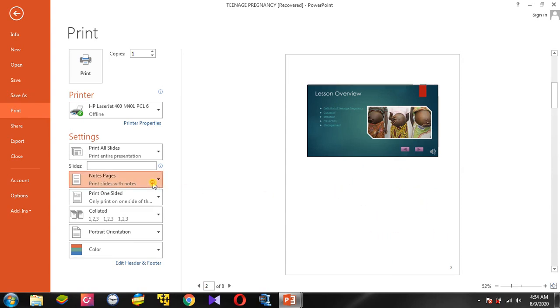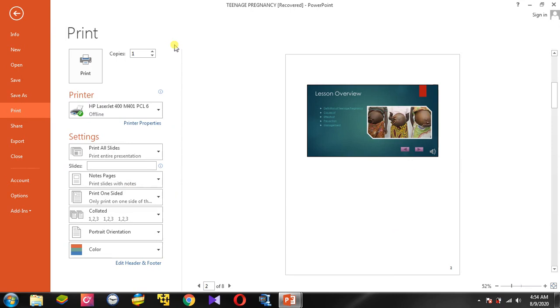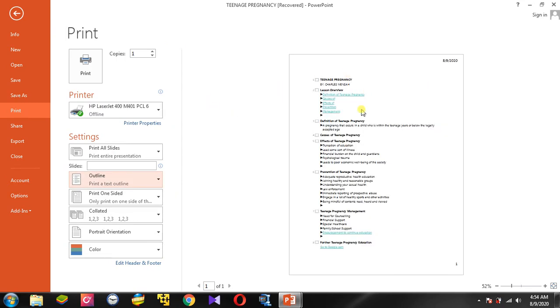If you want it as an outline, we choose the outline option, and this is how it will be printed. You see that all the slides have been organized on the pages as bulleted points.